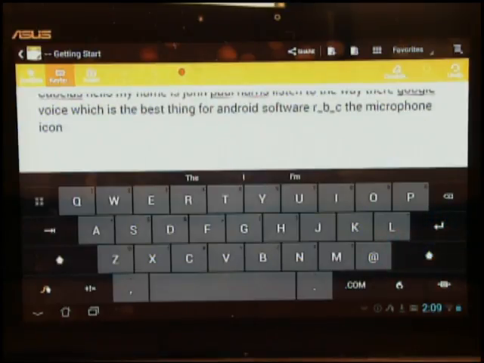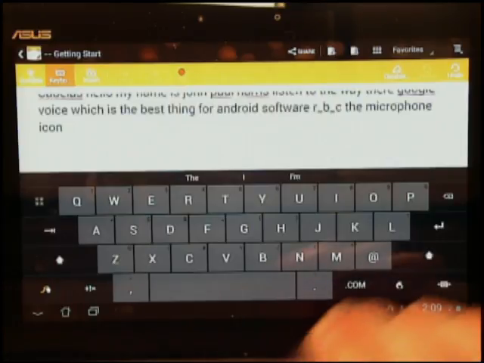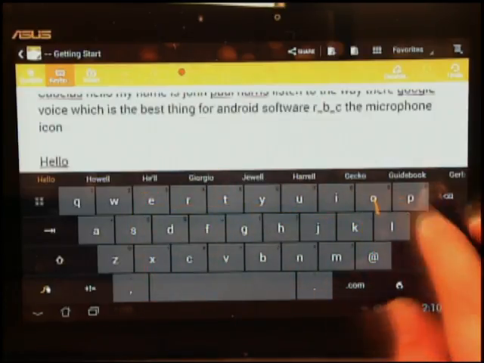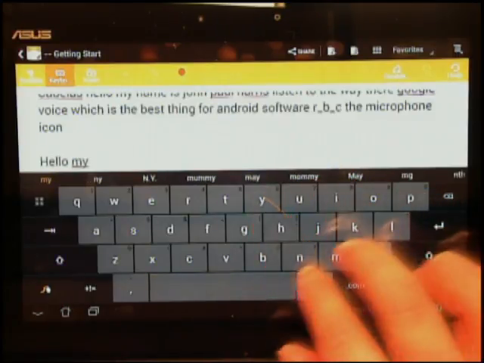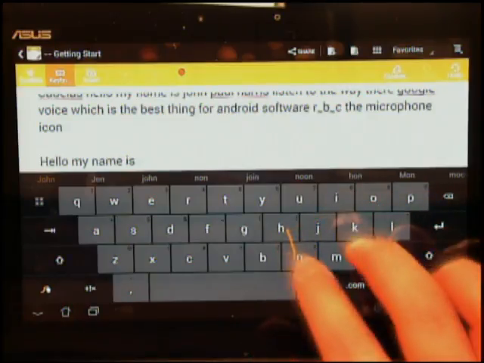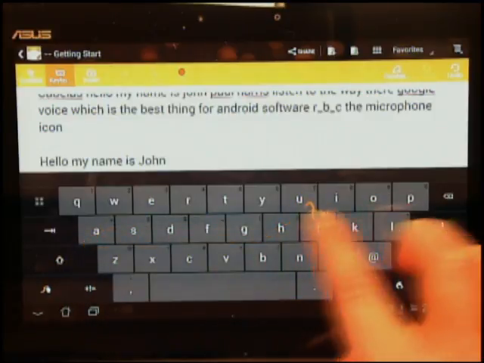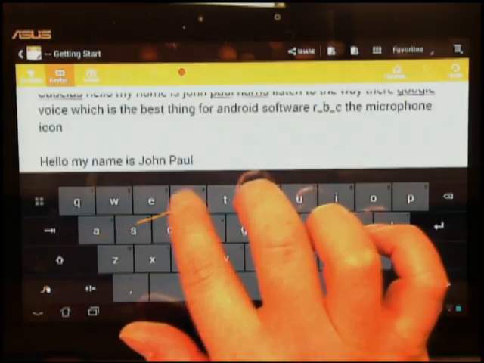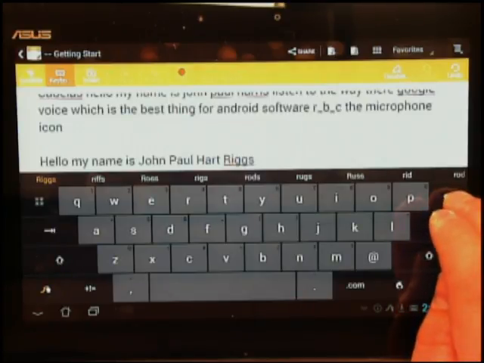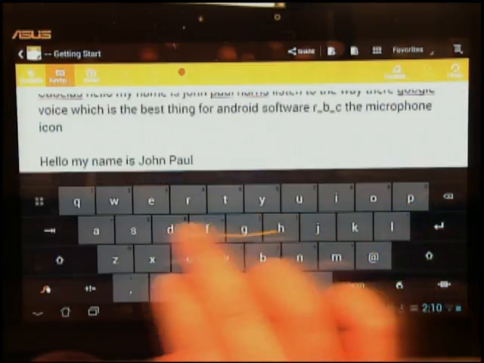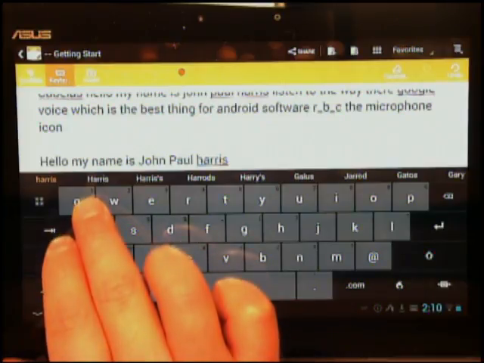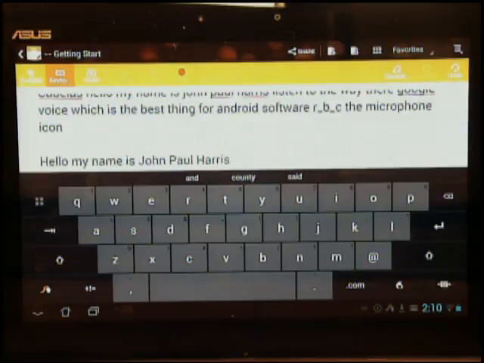Let's start a new sentence here. Now this is a swipe keyboard, so I don't actually have to press the keys. So hopefully I should be able to type a little bit faster now. You get my last name wrong, that's because I lifted my finger at the wrong time. So let me try my last name again real quick here. See if I can get that right. There we go. Actually, I'm going to select from the word prediction the capitalized version of my last name. Great. So I really like this swipe keyboard here.